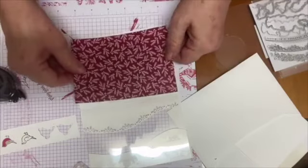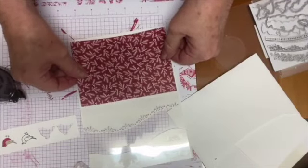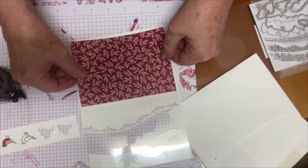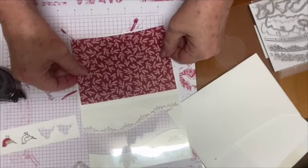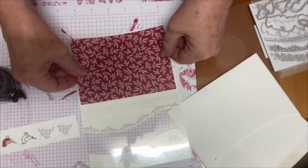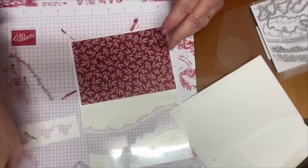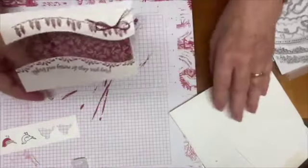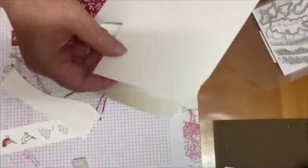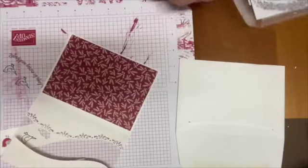And then you're going to say, where are you going to write? Well, that is the dilemma, really. And I thought, oh, well, you can write on the back. Whoops, should be down a bit. I was talking to my friend Rhonda about it, and we said, oh, you could write on the back. In bed that night, I thought, oh, I know what I'll do. So I will show you what I did, hopefully, if I don't mess up again.